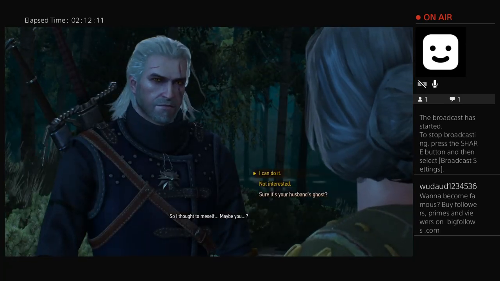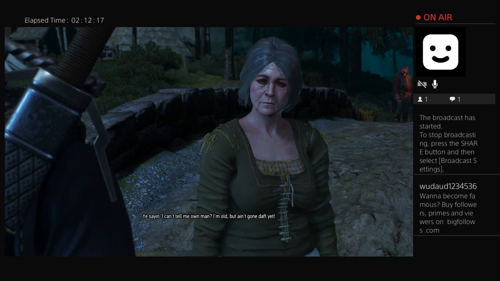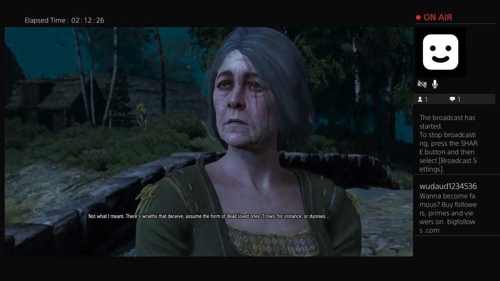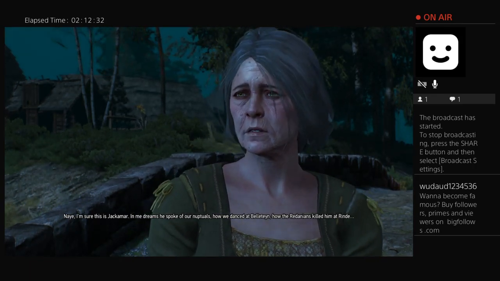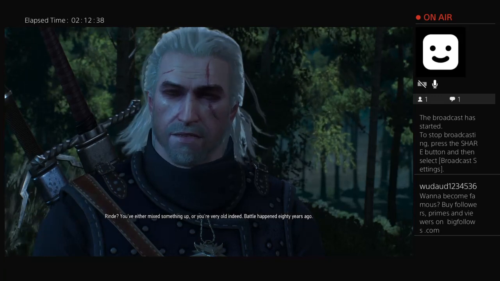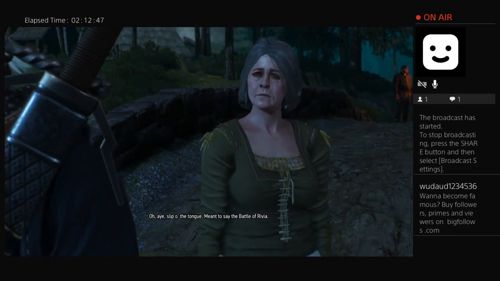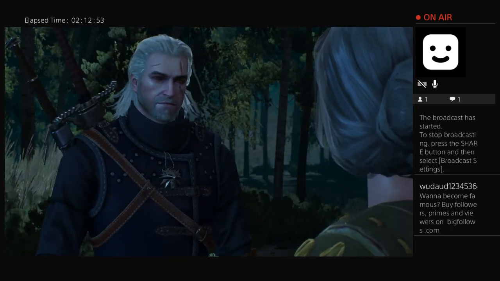Sure, maybe me. Are you sure it's your husband? Sure it's your husband's ghost? He's saying I can't tell me own man. I'm old, but I ain't gone daft, yet. You know, ghosts can be tricksy. There's wraiths that deceive, assume the form of dead loved ones. Trows, for instance, or dunnies. Nay, I'm sure this is Jackamar. In me dreams he spoke of our nuptials, how we danced at Bellatane, how the Redanians killed him at Rind. Rind? You've either mixed something up or you're very old indeed. Battle happened 80 years ago. Oh, aye. Slip of the tongue. Meant to say the Battle of Rivia. Okay.